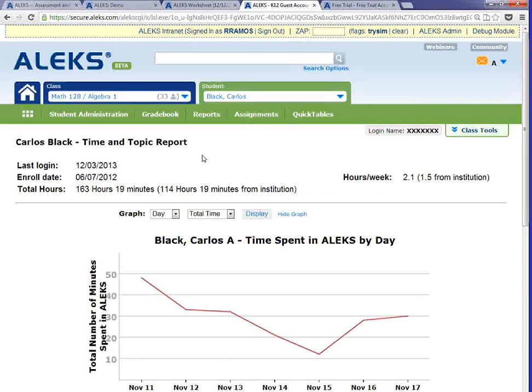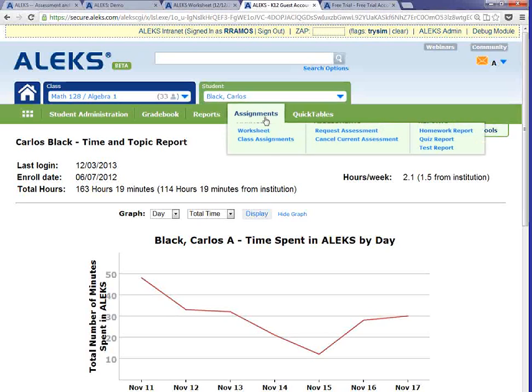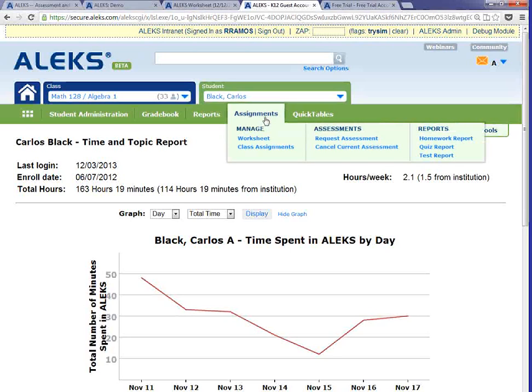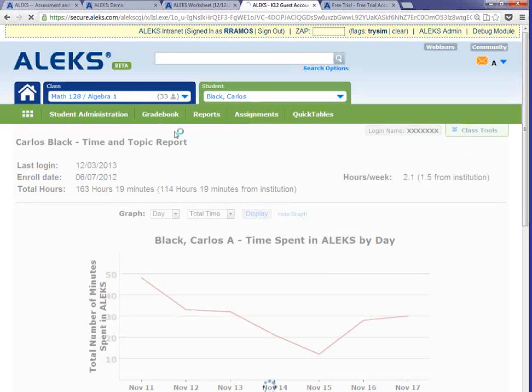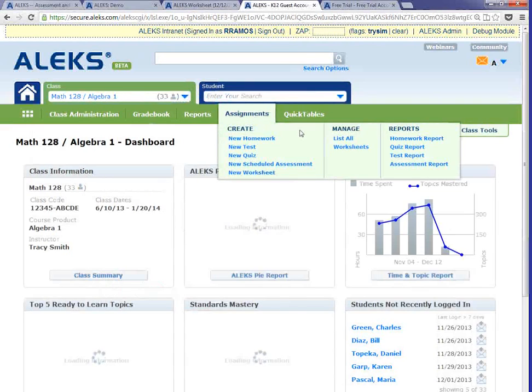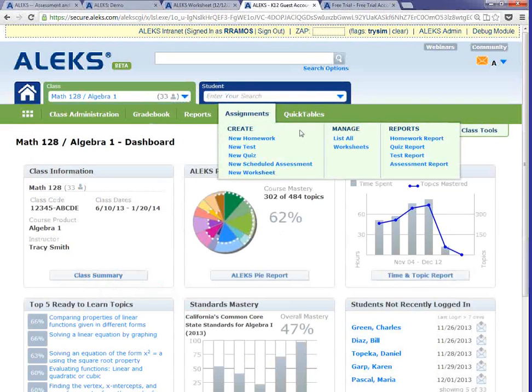Okay, so a couple other things to highlight here on the teacher side. There's many things to talk about. I could talk about a lot of these things here, but just a couple more. Here are the assignments we mentioned before. You can create different assignments in the classroom. If I go to the class, I can create homework, tests, and quizzes for students. And this is where, going back to the question about how I can select specific topics, you can go into these different features, like the quiz feature or a homework assignment, and select specific topics that you want your students to work on.